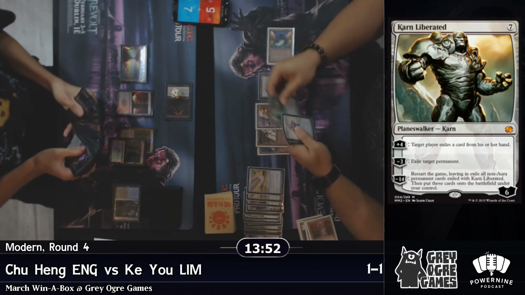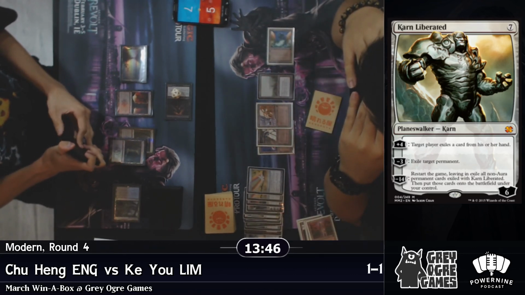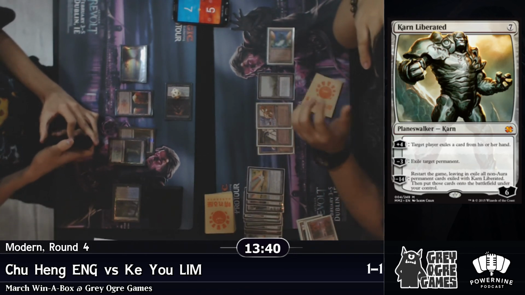Oh, that's Ugin. You know, it's not going to do much. Yeah, Ugin's not going to do much, especially with all your towers exiled, and I think that's the game. Yeah, this is the game. Holy crap! Whoa, Chu Heng, what an amazing game. Wow, Chu Heng really pulled it under the rug.